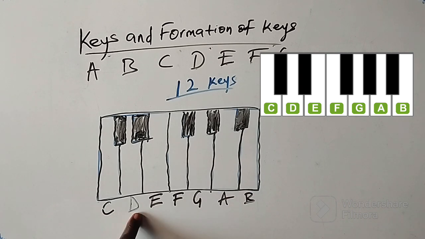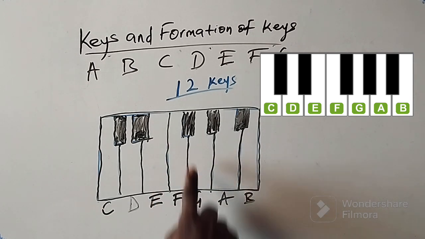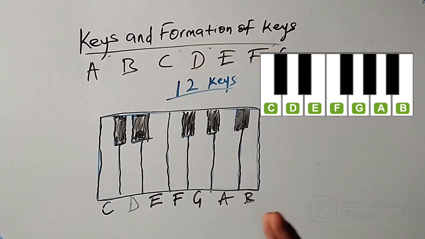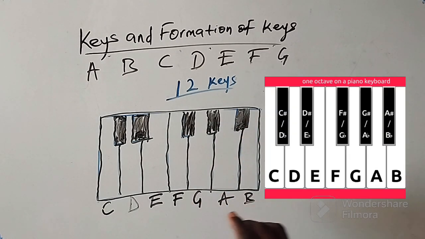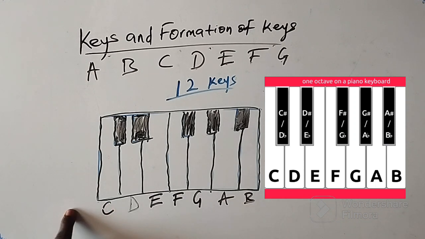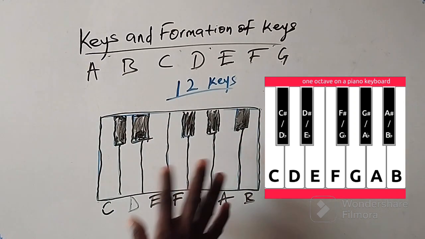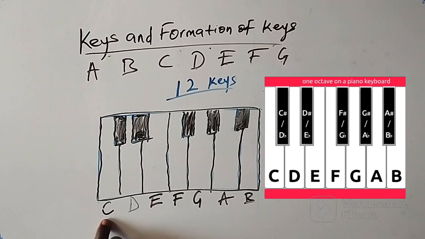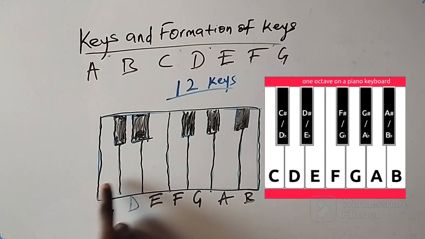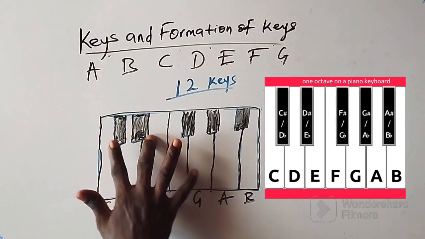Then in between C and D, there is a note. In between D and E, there is a note. In between E and F, there is nothing. In between F and G and so on, these 5 ones, their names are 2. That's what I was explaining. So these are the white notes: C, D, E, F, G, A, B. But remember, we have A, B at the back of this, just because the keyboard I will be using to explain started with C. That is why I'm starting with C. It also makes it easier because C has only white notes in its scale.